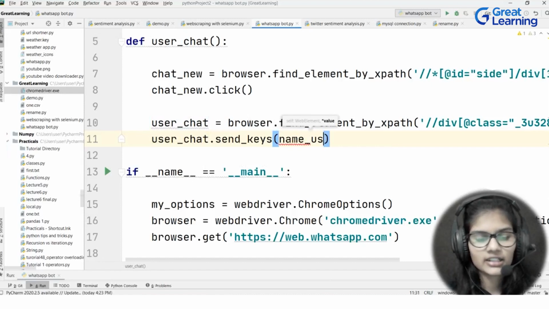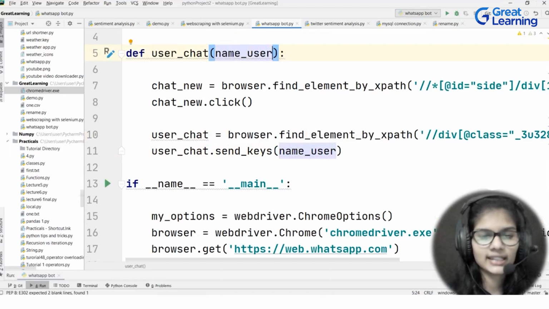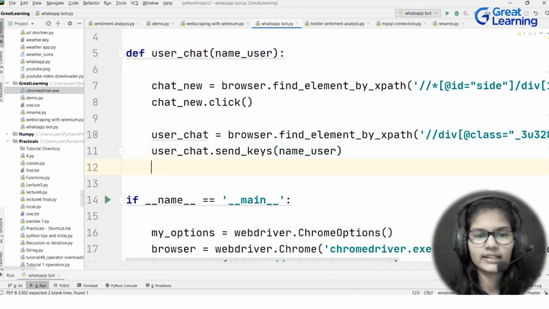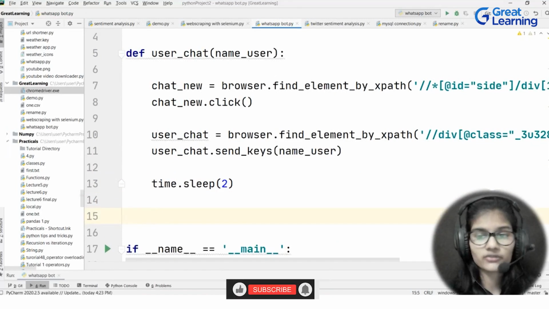So that's name underscore user, one of my variables, and that I'll be passing inside the function as well, name underscore user. That I'll be making in some time. Again, I'll be giving it a time dot sleep. So time dot sleep, and here comes, let's say, 2 seconds, simply 2 seconds, right? I do not want too much time here.